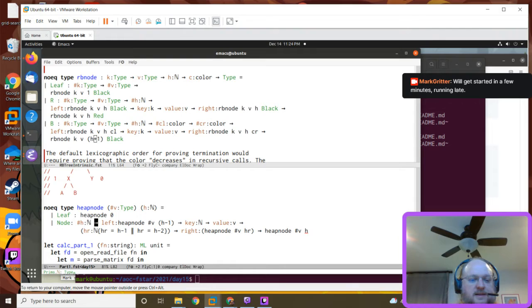Why did we get away with it above and we didn't get away with it below?